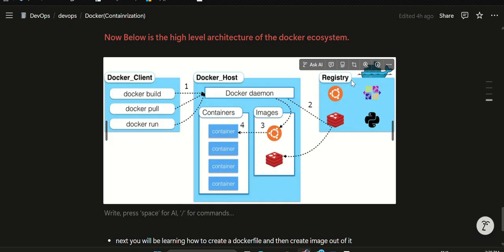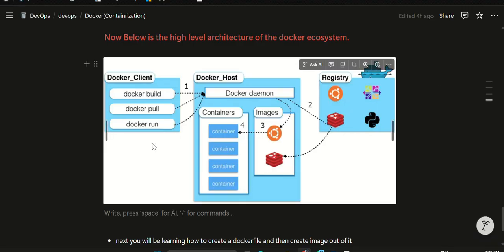Then you need to understand this point also, registry. A Docker registry is simply like Git and GitHub, no? We write our application in our local, but we push it to some registry, or you can call it GitHub, where you push your code.